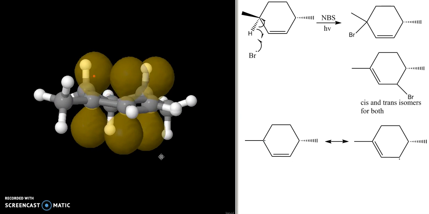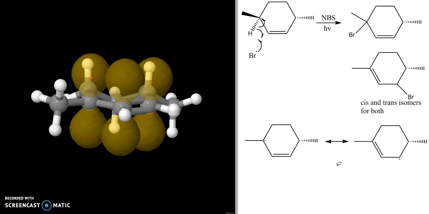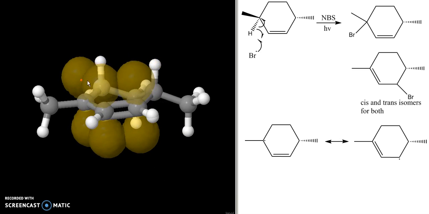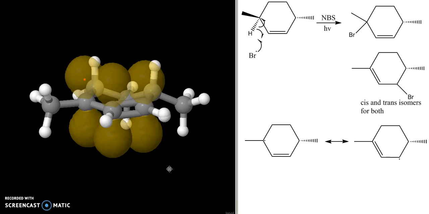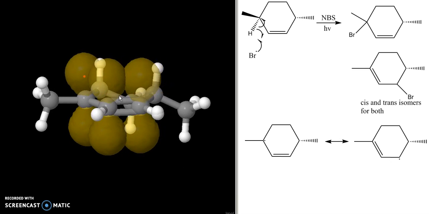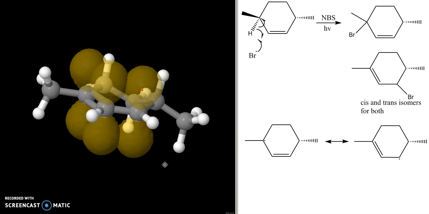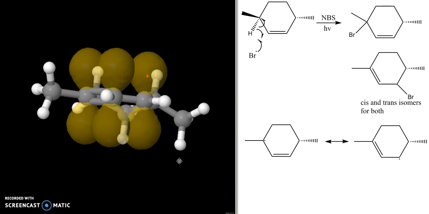But we also know that in this case of this allylic radical, I can draw a resonance structure of that, and if I want to, I can show the allylic radical over here generating its resonance structure as well. And that's what we have here. We still have the three contiguous sp2-hybridized carbon atoms with p orbitals.